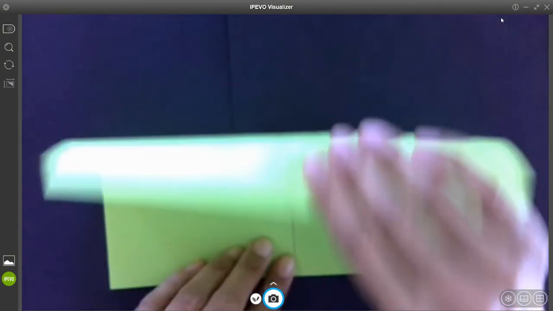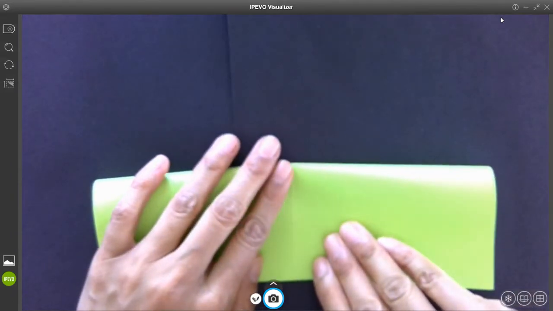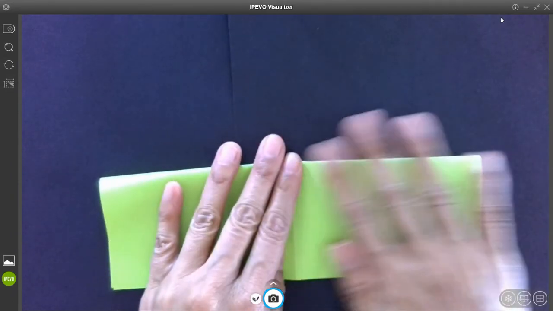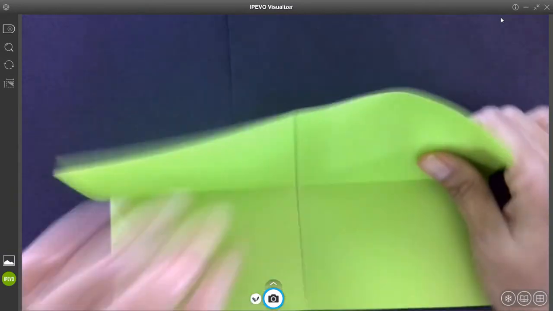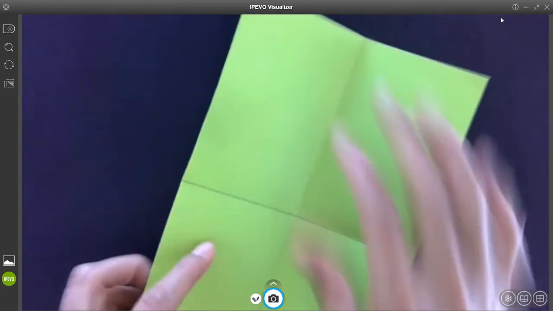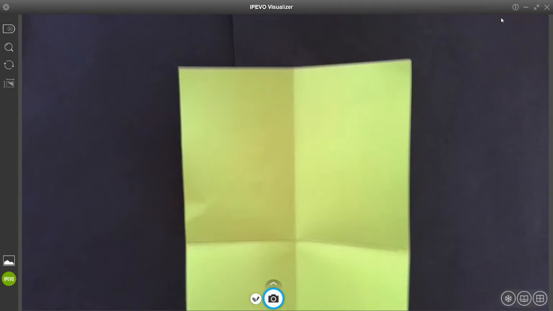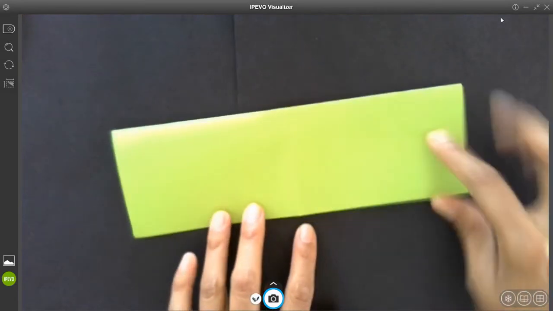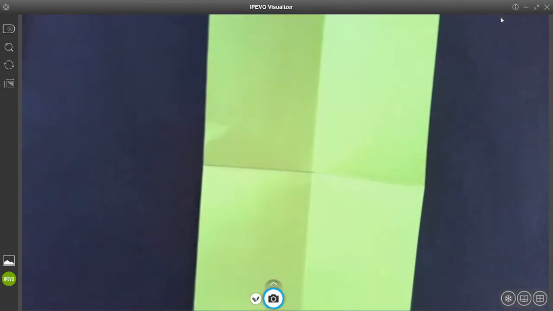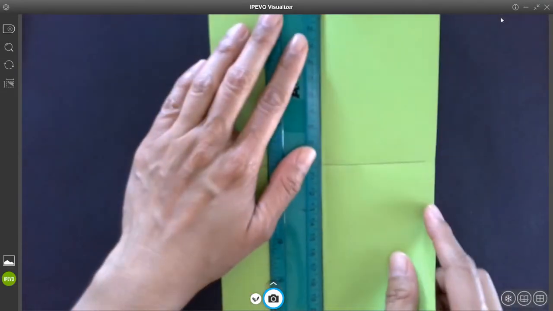I'm going to fold it the other way in half to see if it is also symmetrical. So I find that when I fold it that way, these two sides are, scoot that up a little so you can see it, these two sides are also the same. When I fold it, the corners, the sides, they match up perfectly. So I have found two lines of symmetry here.